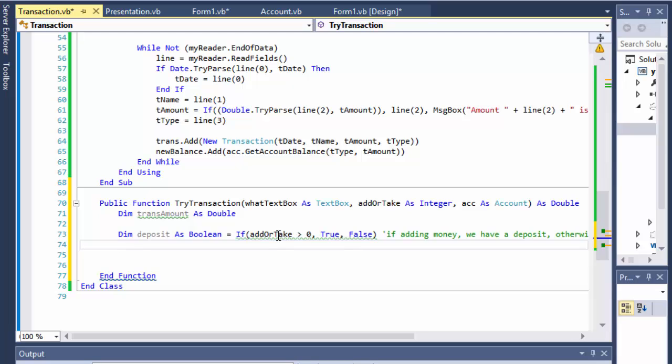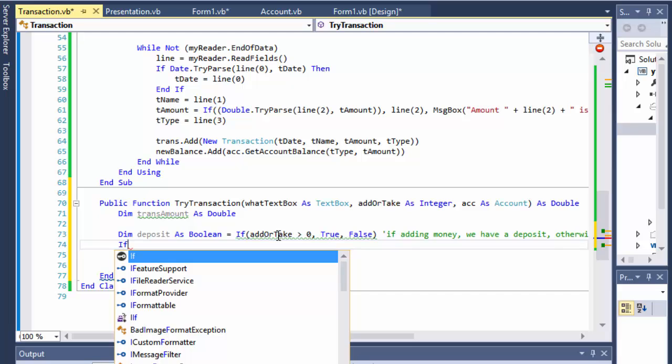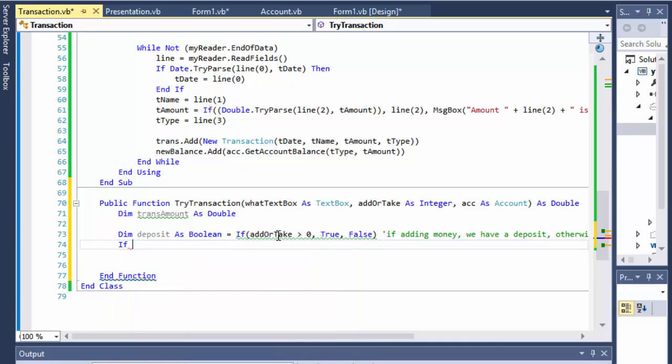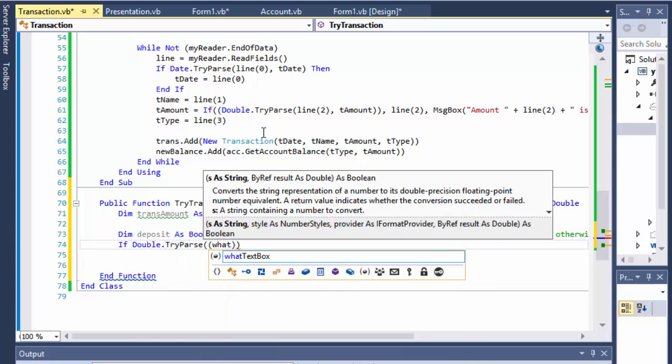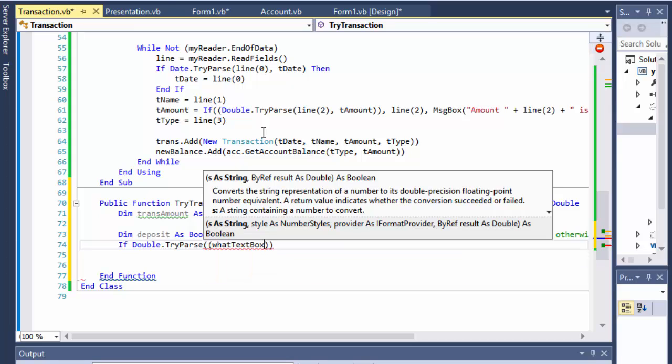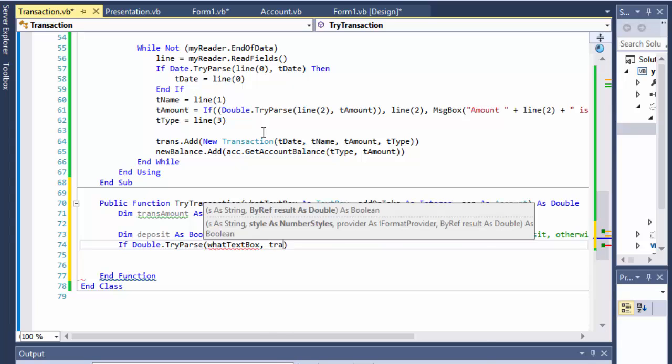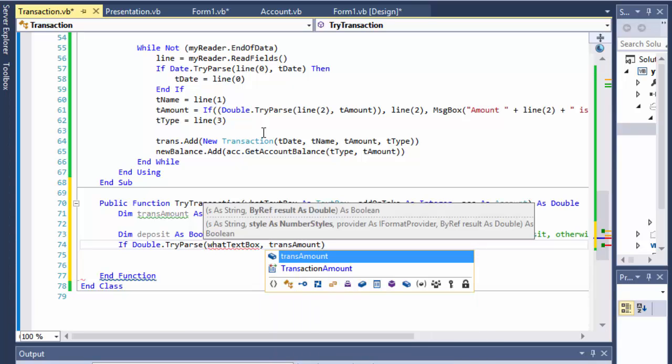Okay, so the next thing we can do is we need to try to parse the number. We have to make sure that the user didn't enter a string, that he actually entered a number. So if double dot try parse, what text box, if whatever is in that text box parses, too many brackets, what text box, then just assign it to trans amount.